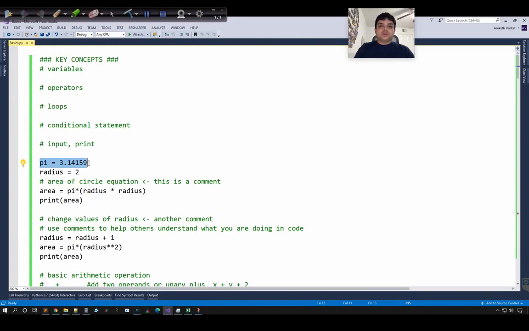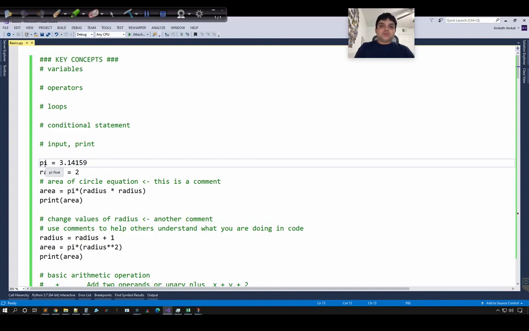The second distinction is that you're not allowed to simply declare a variable uninitialized in Python. It's always necessary to declare and initialize the variable with a value at the time of declaration. So since the type of this value 3.14159 is float, the variable's type is deduced from its value.